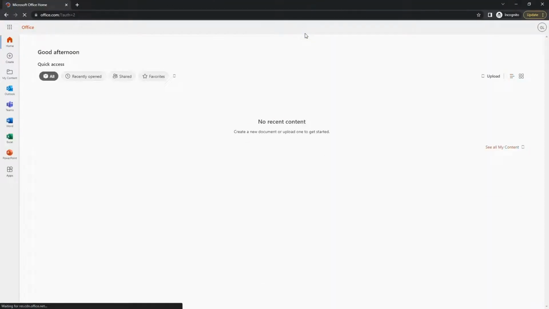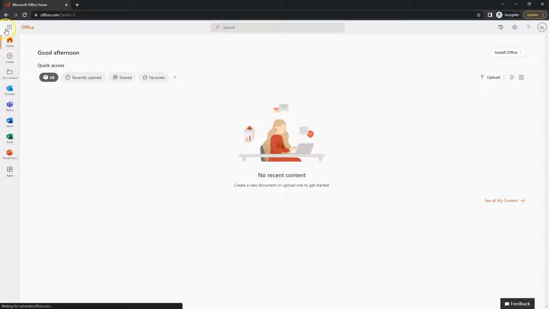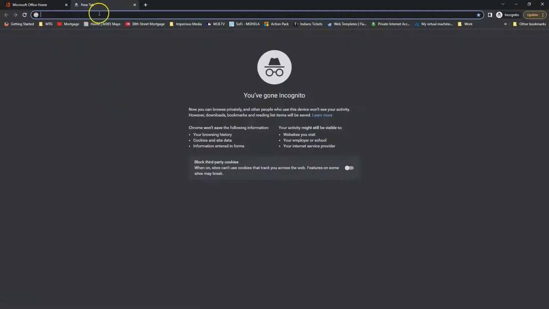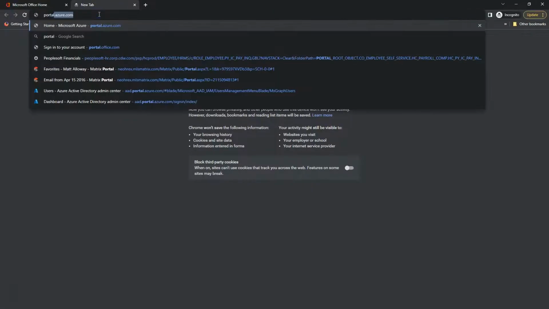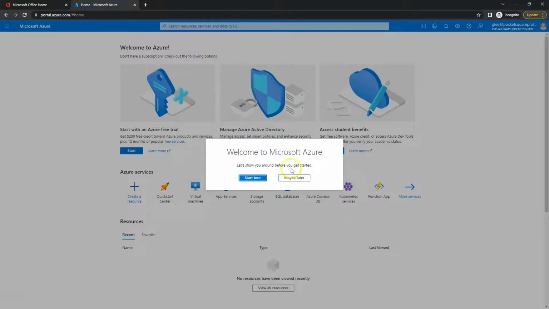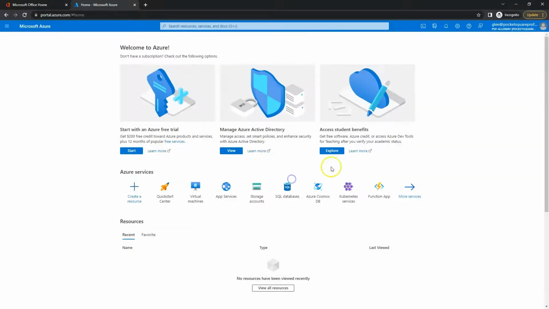All right, so coming up over here, we can see that I do not have the admin portal under my apps. So what I actually have to do is go to portal.azure.com, which is, I know, kind of annoying because I need to log into Azure Active Directory. Now, there are easier ways to do this, but we'll come over here where it says Manage Active Directory. We'll click View.